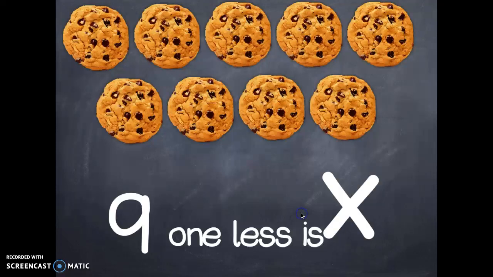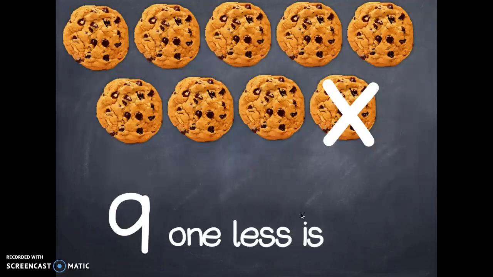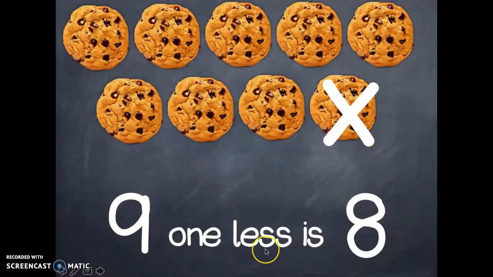You're right. I can put an X there. And then how could I use my picture to help me figure out what the answer is? Yeah, I can count them. 1, 2, 3, 4, 5, 6, 7, 8. See, when I'm organized and I have a beautiful picture that matches what I'm talking about, it's a lot easier to figure out the answer. I can use all the tools that I just created.